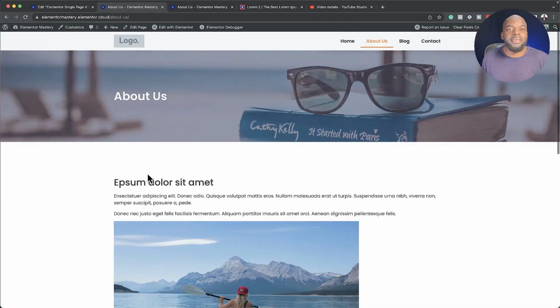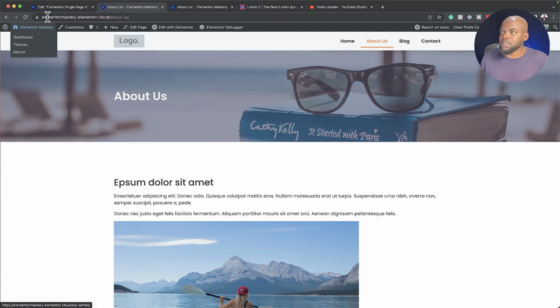So I know this may not be the desired layout you want, but this also works in situations where you just want to create a quick layout or a quick page and you want it to follow certain rules. However, we can also design our pages from scratch using Elementor. Now let's do that in the next example.